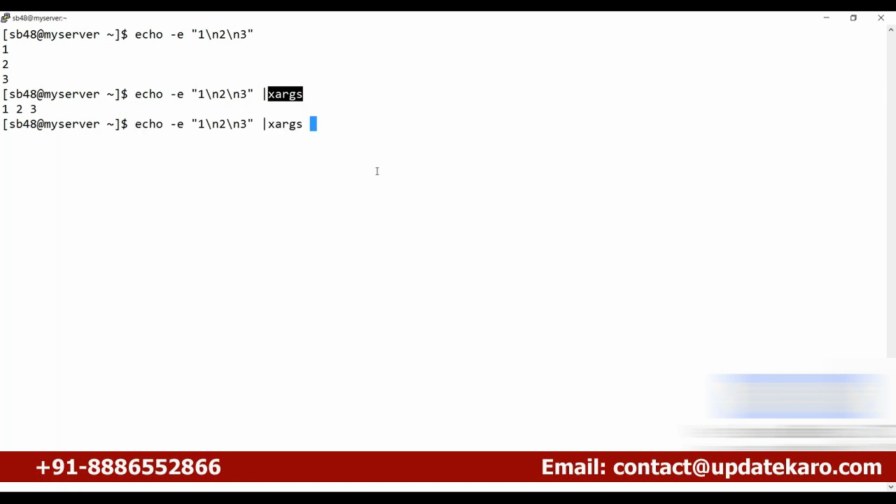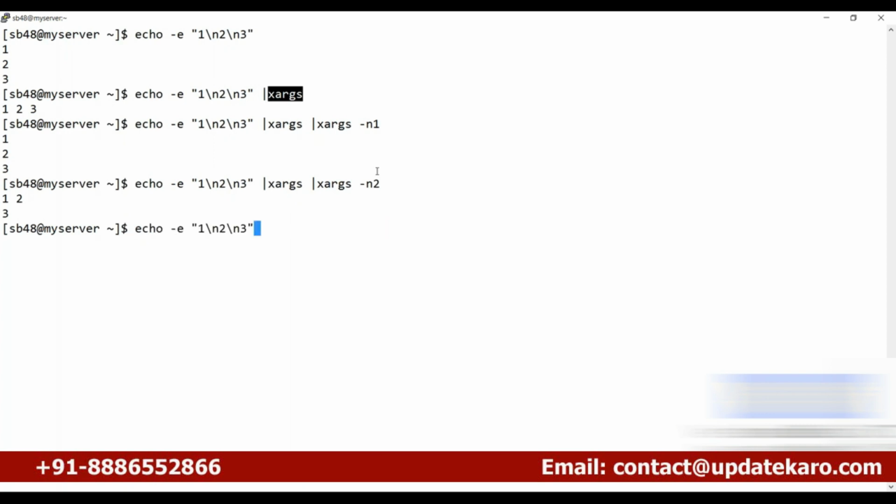If you would like to convert it back to a single column, you can use xargs again, but for columns you have to specify the option -n1. If you use -n2, you are going to get 2 columns. So the xargs command is going to help you in converting rows to columns and columns to rows. I'm going to use this particular command in our requirement.